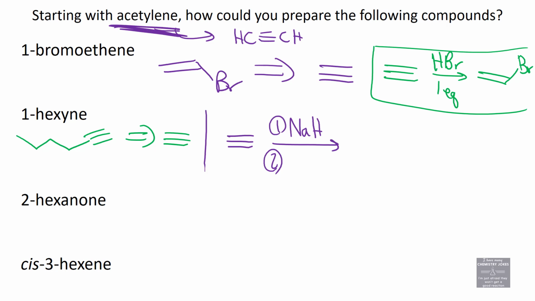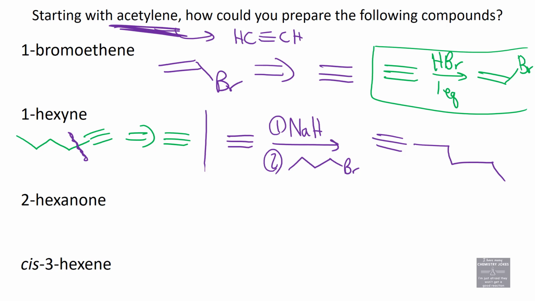You need to make this carbon-carbon bond, the carbon-carbon bond that's got a squiggle on it over there, you need to make that carbon-carbon bond. That means you need an alkyl halide that has 4 carbons on it, and the halogen needs to be on the 4th carbon in the line. So 4-carbon alkyl halide, halogen on the 4th carbon in a line. Done. 1-hexyne. This is it.